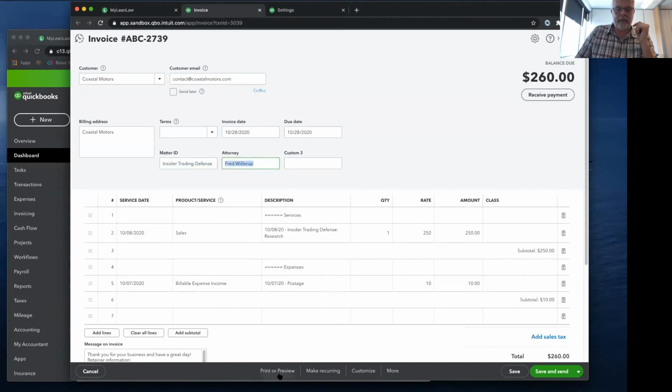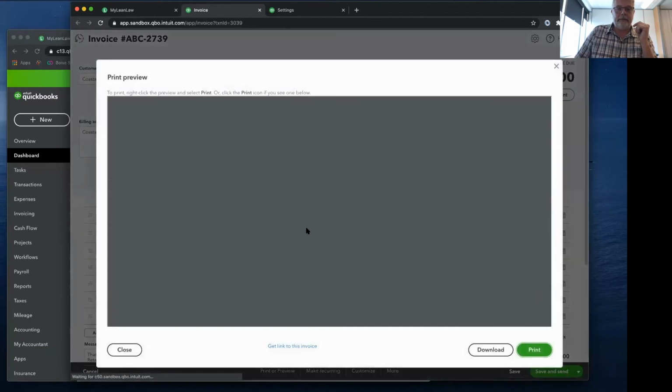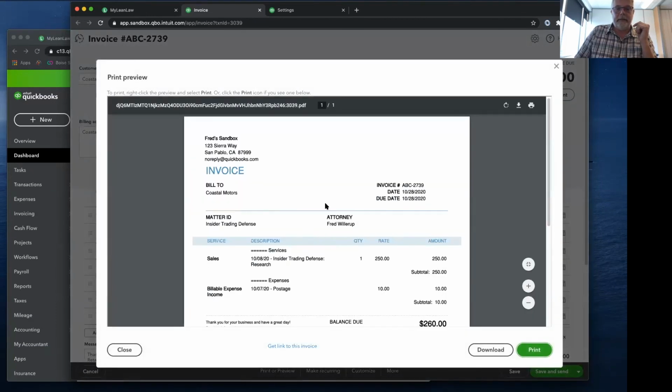And so when I print it, these custom fields will appear very prominently at the top of the invoice. So that's an answer to Karen's question from earlier that, hey, we don't want the matter name to be in the address up here. We want it down here, and so this is how you do that.